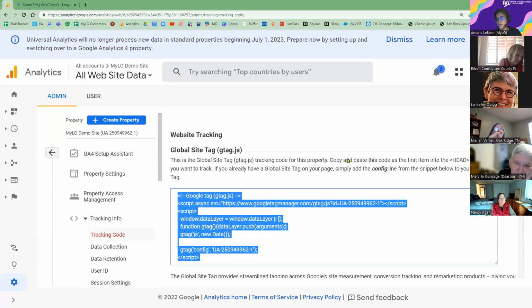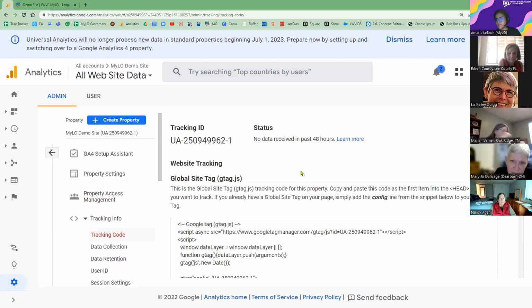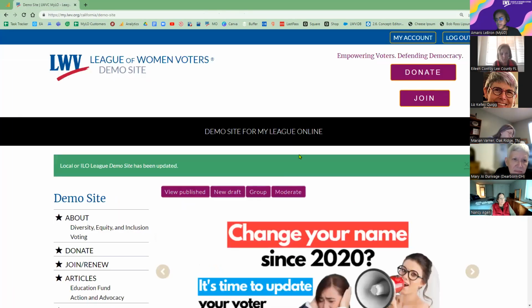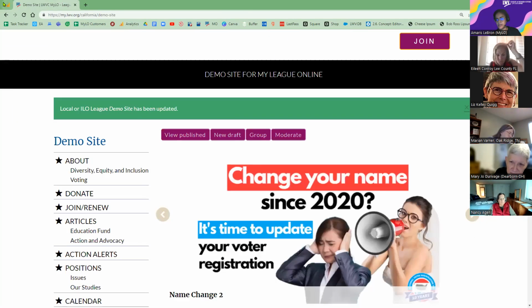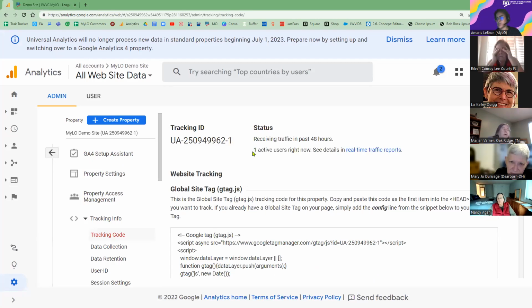And when I come back over to my Google Analytics, it may take a page refresh possibly, but usually the status, if that did take, and like I said, it may be interfering with the other global site tag I have. But in any case, there we go. Once you implement a global site tag, you are going to usually get an immediate response there under the status. So that lets you know if you plugged it in correctly.